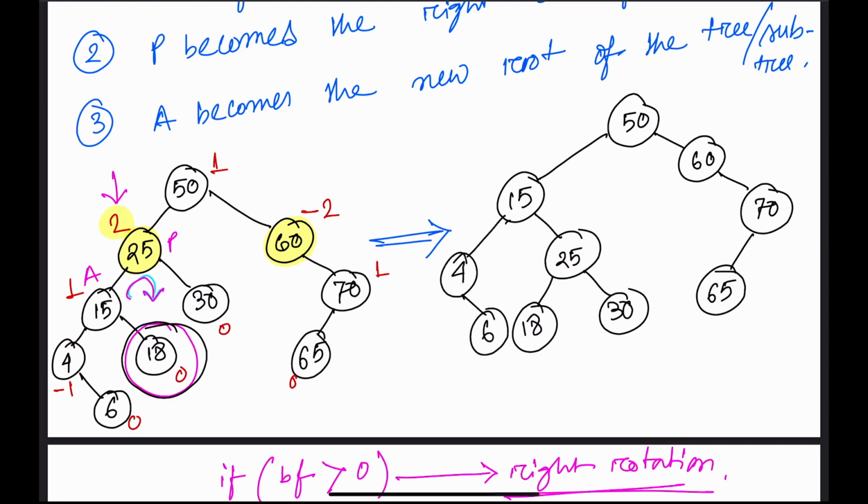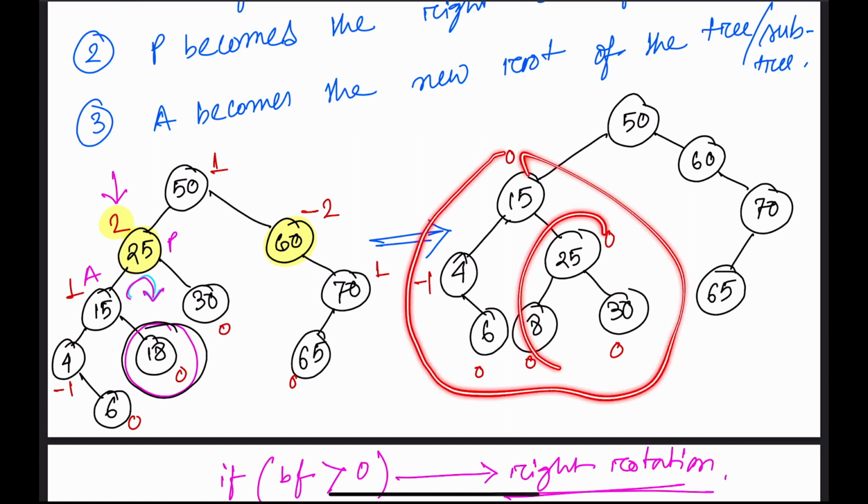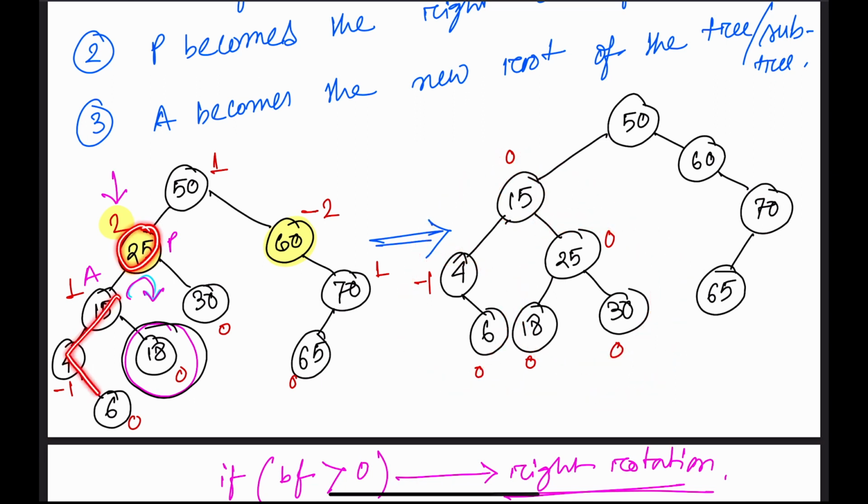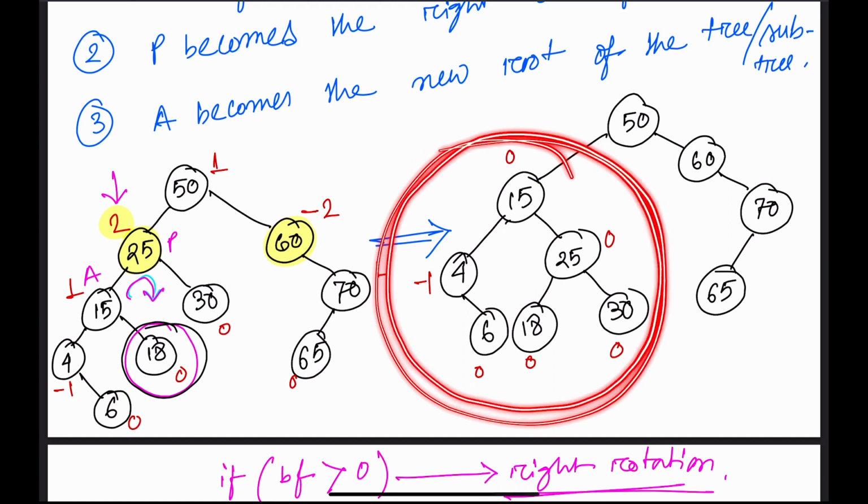Now if you compute the balance factor, then obviously it is 0, 0, 0, it is -1, it is 0, and it is 0. So see how the balancing has been done. Here it is 2, here it is 2, and it is 0, but in this case here it was 3 and it is 1, and this was coming 2 only. Correct? That's why the right rotation is happening. After the right rotation, see the balancing is done.